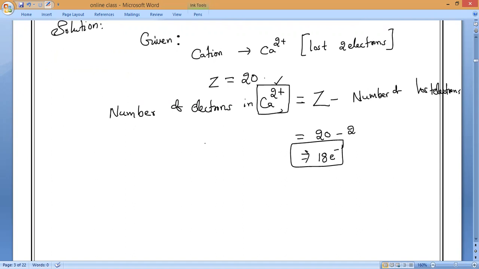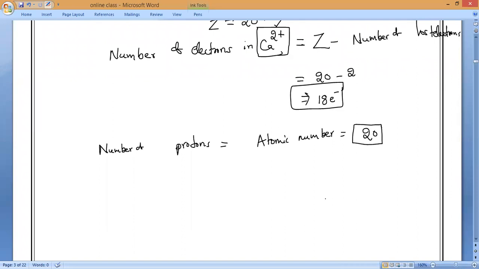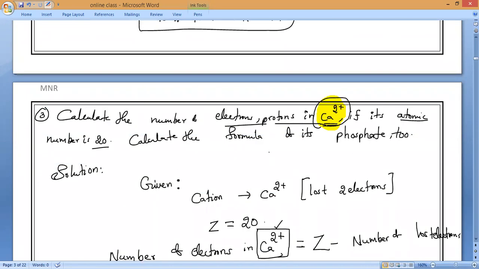From this we will form the note also. One more note. Write it. Next, number of protons equals to whom? We all know. For an atom, number of protons equals number of electrons, but I am asking number of protons equals what? Atomic number. So the number of protons is how many? 20. Clear, everyone? That is what you have to remember. That is what they are asking, only electrons and protons. And then the second question, what is it? Read.